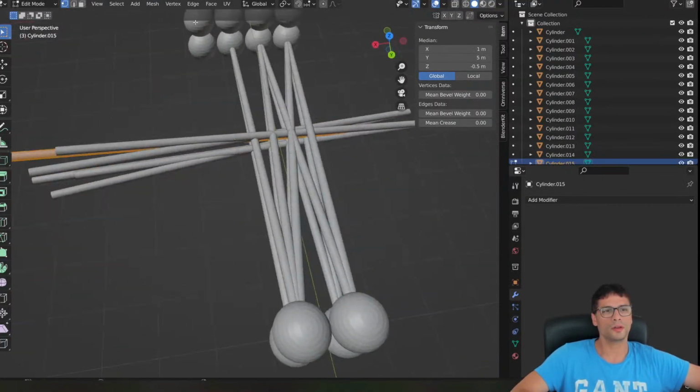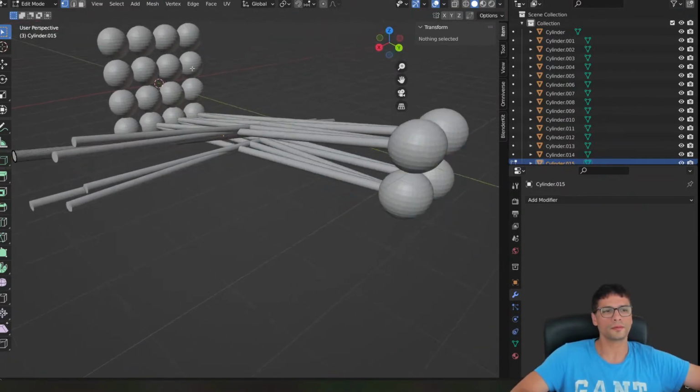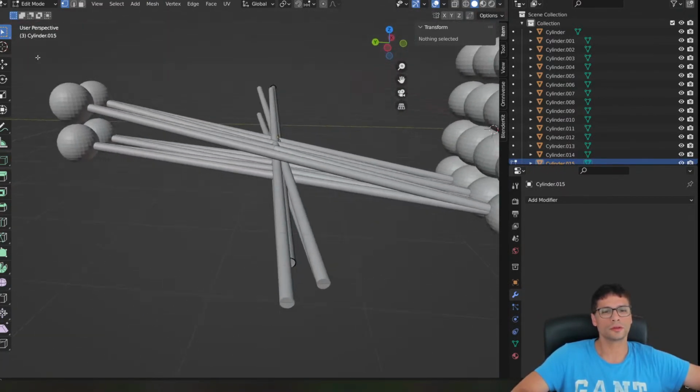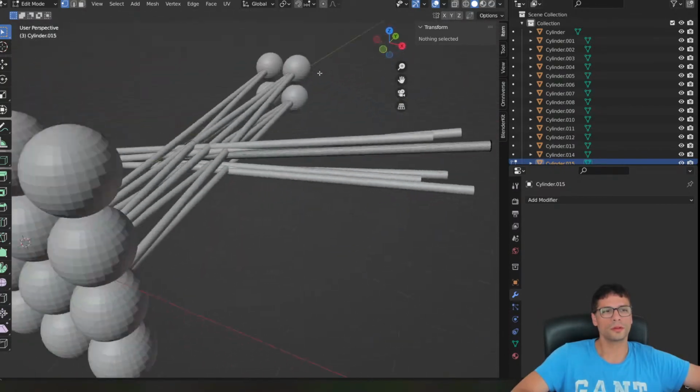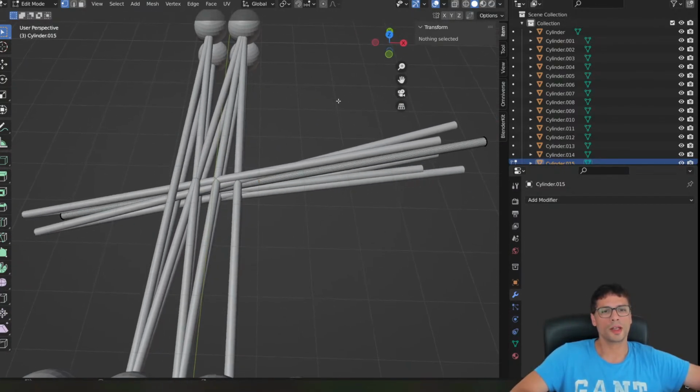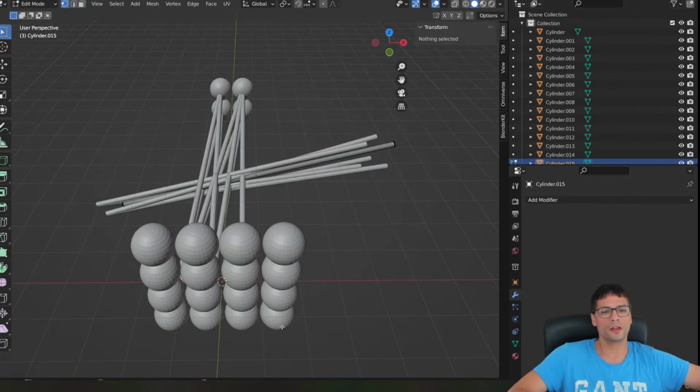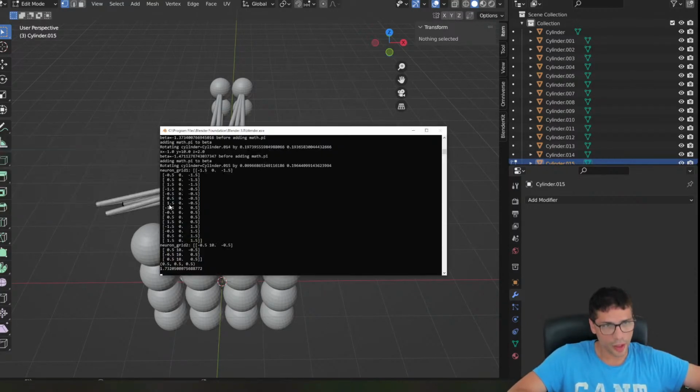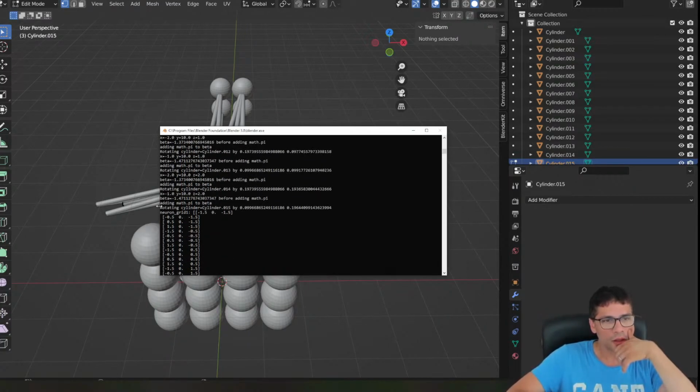Okay, it goes wrong here. Why? That's a good question. I think it's because of the position, and we can actually check here. The position for the last one, so beta is negative.